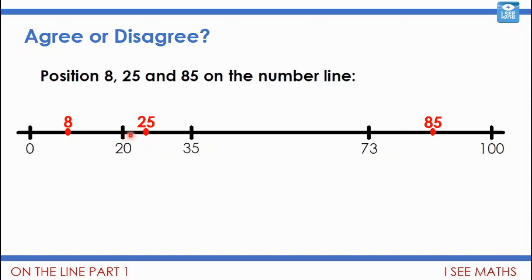Now, I tried to put my 25 in the right place. Because I thought, well, this is 15 here. So I'm going to split that 15 into 3 equal jumps of 5. So I thought that would make the 25 about there. And what about 73 to 100? And there's 85. Well, 73 to 85, that would be a difference of 12. 85 to 100 is a difference of 15. It looks about more in the middle. I actually think it should be slightly closer to 73. So I'm going to move it just about there.